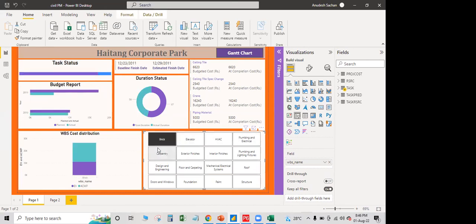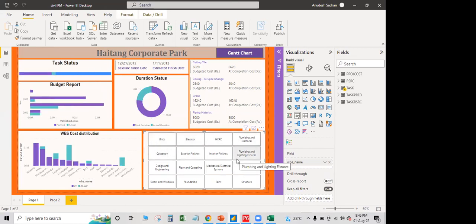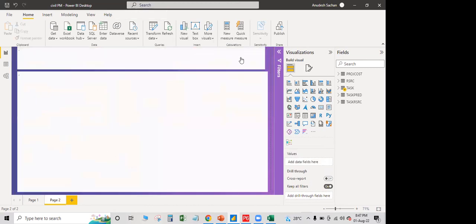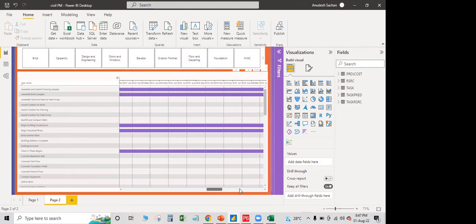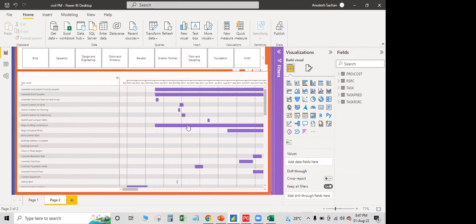Now, one more important thing, right? I have not included S-curves and all in this particular dashboard for now because we are not having a good amount of data for that, right? But another thing, if I move from here to here, so for now I just need to hit the control and Gantt chart, right? So this is something and another beautiful thing, right? This is the complete Gantt chart. और अगर आप ये एक्सेल में बनाते हो आपको बहुत ज्यादा एफर्ट लगेगा, बट आई जस्ट शो यू पावर बीआई में Gantt chart बनाने में आपको 10 सेकंड भी नहीं लगे होंगे. Okay, you will not require 10 seconds also to create a Gantt chart here.